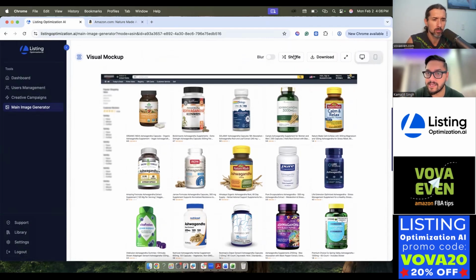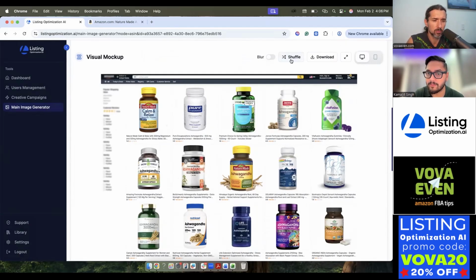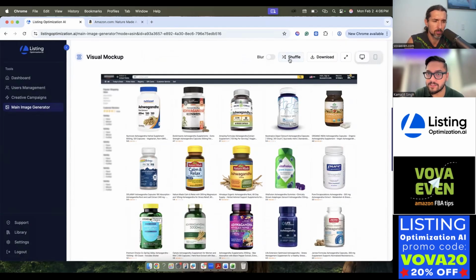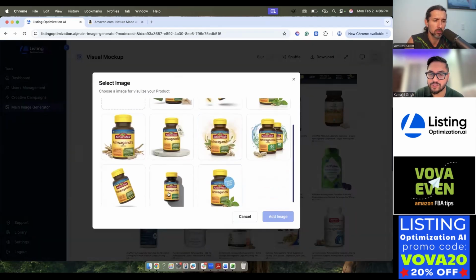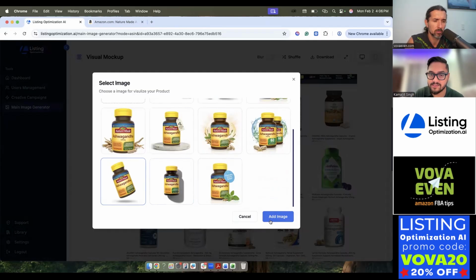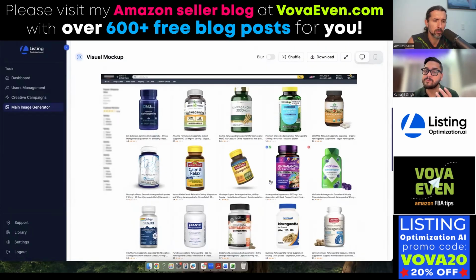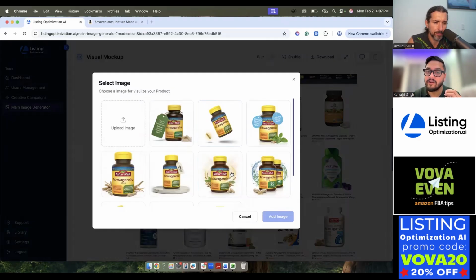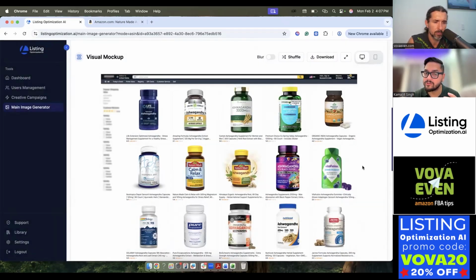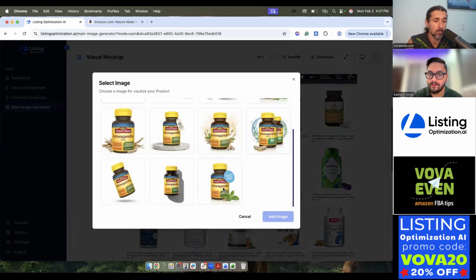I can shuffle all the competitors around to see whether this image really stands out or not. For example, let's check this image. Does this stand out? It does stand out, it pops out. Probably I need to make it slightly bigger so that the bottle looks bigger, but other than that, it's a very unique angle. So maybe let's take a look at this one. I think I need to make the pot a little bit bigger, but those effects really stand out. Maybe I'll check this one.